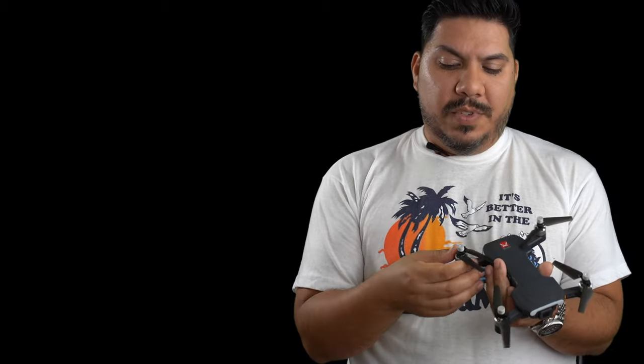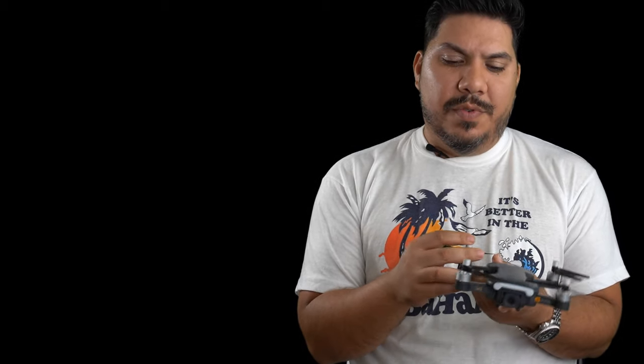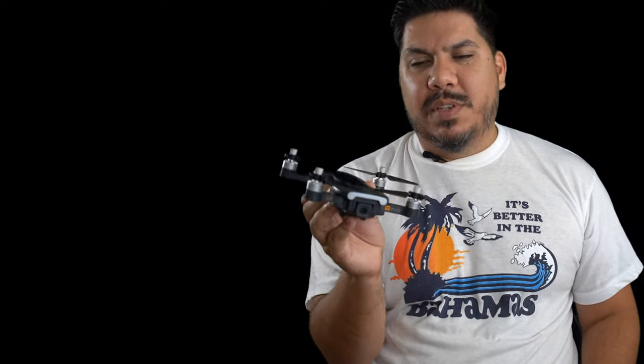Now the props do look exceptionally easy to replace, and I think if you tried, you could actually put, I think this is an M5 screw, so you could put a regular standard size prop on here if you really wanted to. These work actually pretty good, and they're pretty light, and they fold up, so that's great. It's very easy to fly if you're a beginner. It does have GPS lock hold, so when you get the app, you turn it on, you do the calibration dance. The calibration dance is very easy with something of this size.